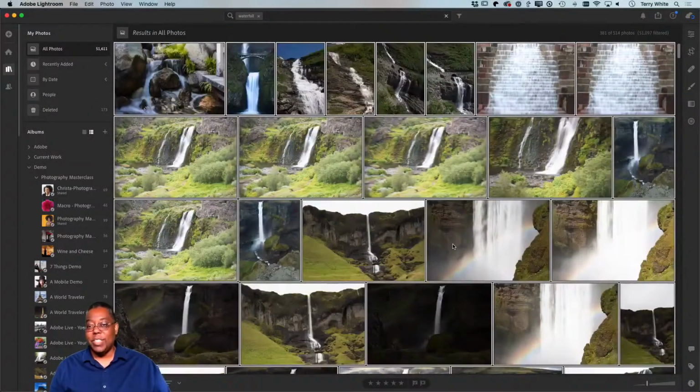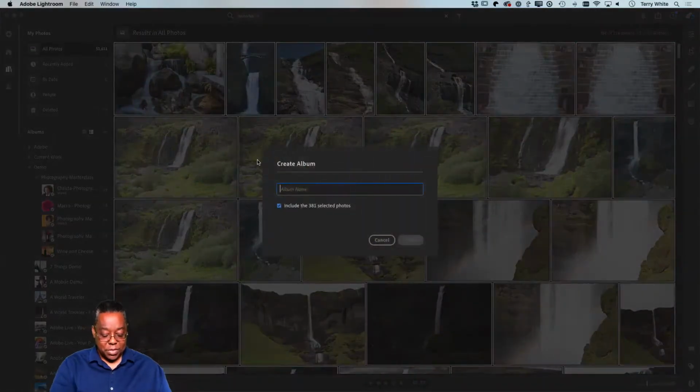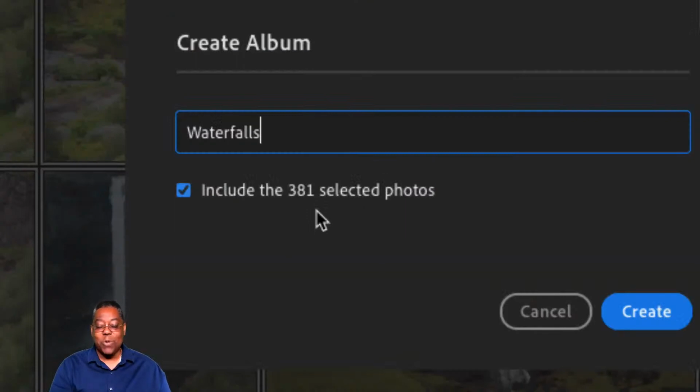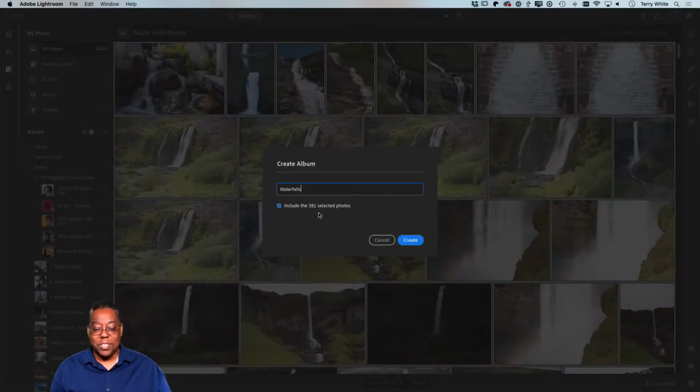Even though I used Adobe Sensei to find them, that doesn't mean I want to keep having to use Adobe Sensei to find my waterfall shots. So now that I've used it to find all the waterfalls, guess what? I can make a new album. Create album, Waterfalls, and include the 381 shots from wherever they were in the world that I shot waterfalls.